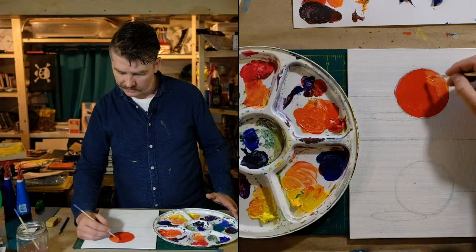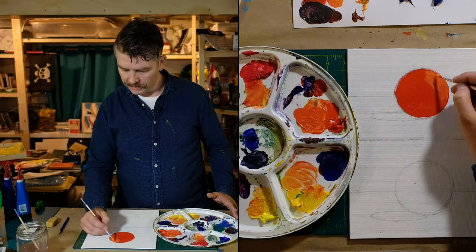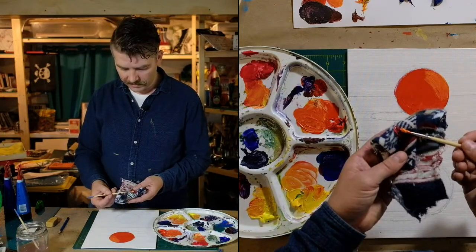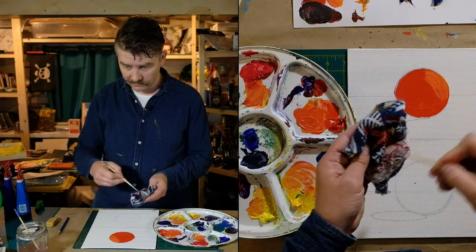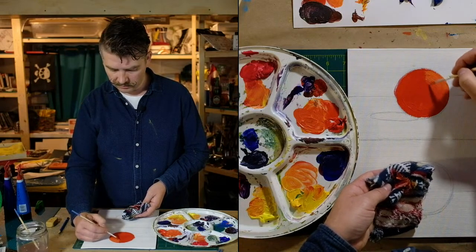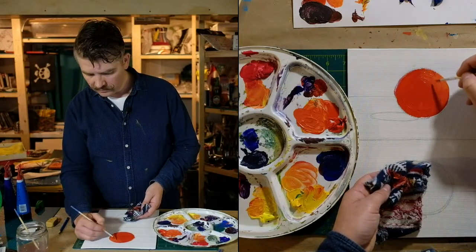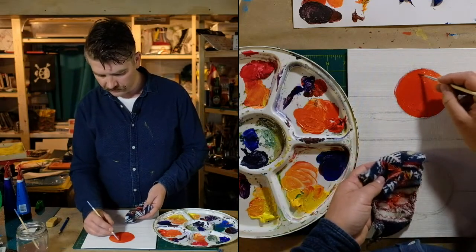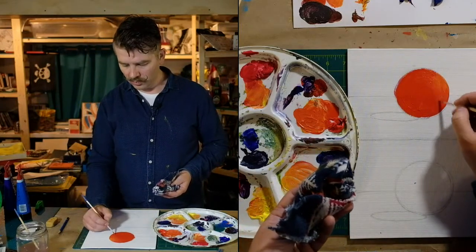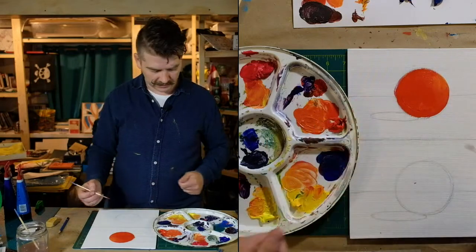You see how I just blopped it right onto the painting rather than mixing it. This is kind of how I like to paint. I like having it a little bit wet, so I can then take that and blend it into the painting. If it's not mixing, if I have all that paint on there, it can be a bit of a problem. So I'm just going to wipe it off onto this rag and push some of that color around here, rub a little bit off. This is easier to do when the paint is wet. Once it dries, it's very hard to mix. I'd have to paint that orange right over top of it. I won't be able to mix those colors together.